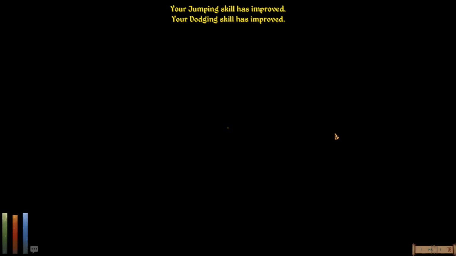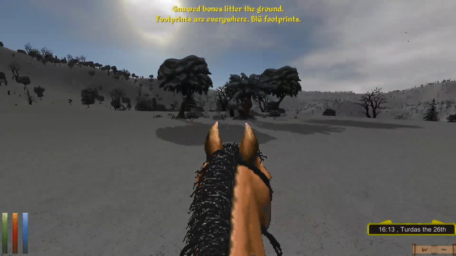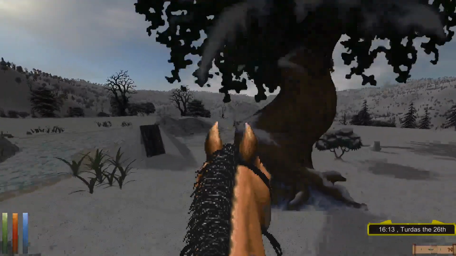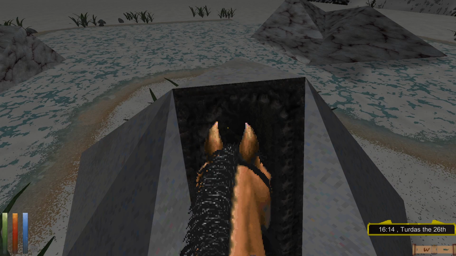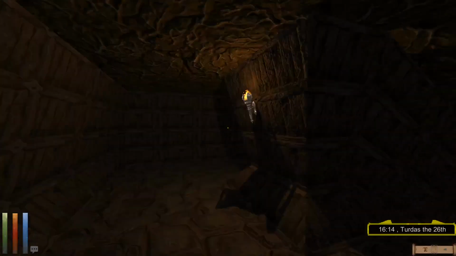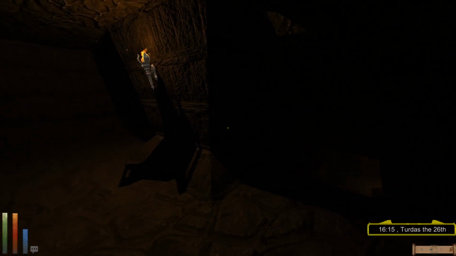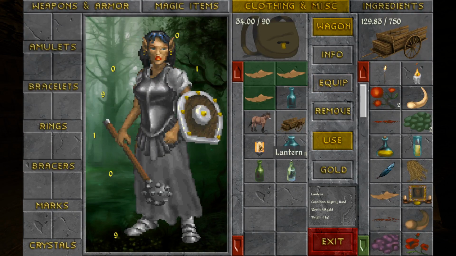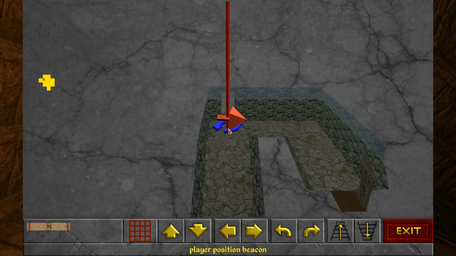So let's go to this place, Scoos, which I don't think I've ever been here before. It's always nice to find a new dungeon. Ah, a dungeon full of giants. The Necromancer's Amulet awaits, indeed. So, we need to make sure we always have enough magicka to cast the recall. And this is a 3-block dungeon.